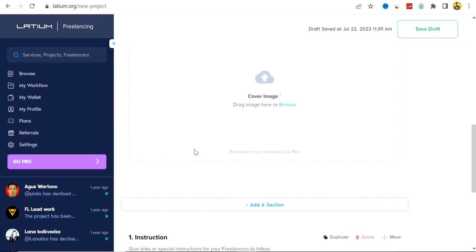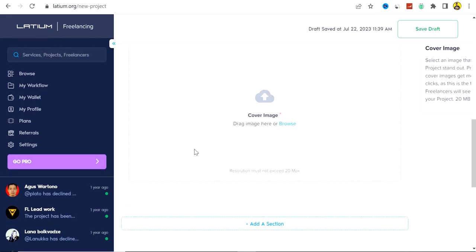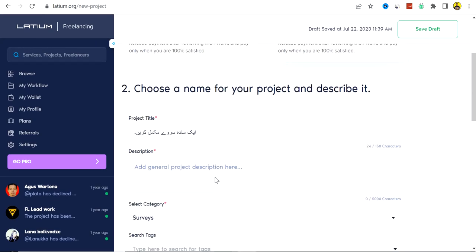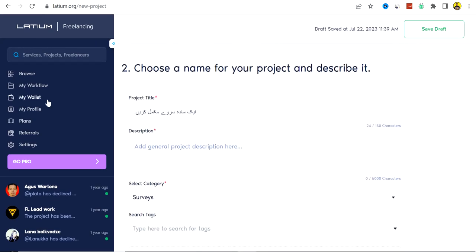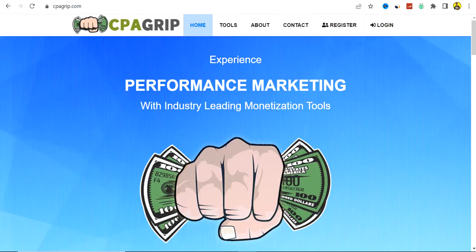And you want to just simply narrow that down, telling them that it's just for Pakistan individuals only. And if you do that, guys, you're going to just simply go on to promoting your offer. If you follow the necessary procedure, you promote your offer for absolutely free on this platform, and you do make some cool cash doing so. Because guys, you just want to make sure you do maybe pay in some money right there. And if you do fund your account right now, guys, you'll be making some cool profit by getting about $45 for every successful lead which you get to this particular offer. So this is an amazing strategy which you want to take advantage of right now.